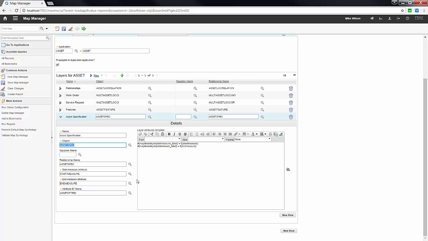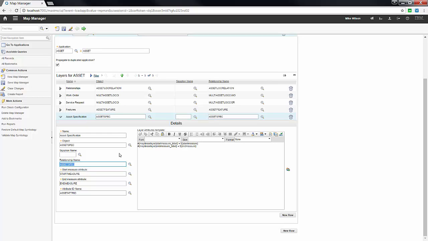Object is the Maximo table that contains all the measures that you'd like to show on the map. You can also include a SIG option for this particular layer. This is the relationship, because you can have more than one layer sharing the same object.